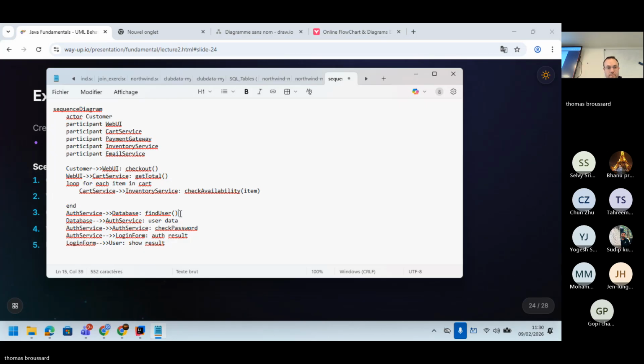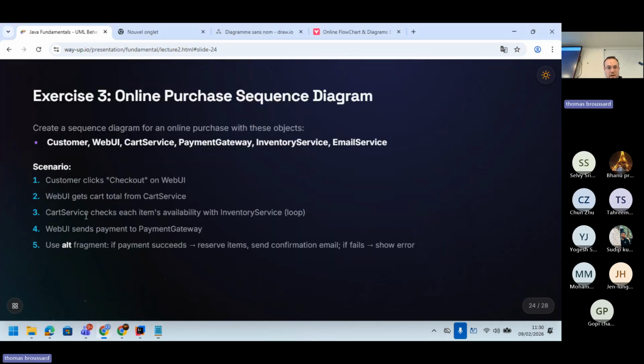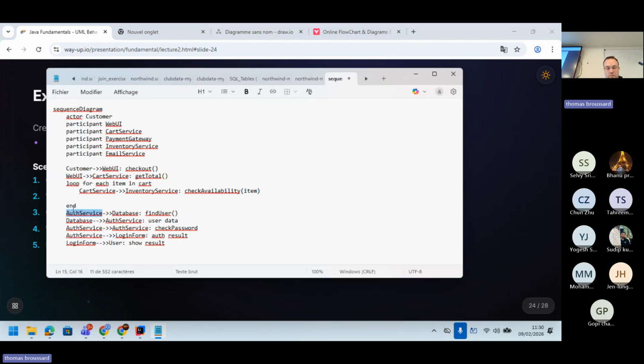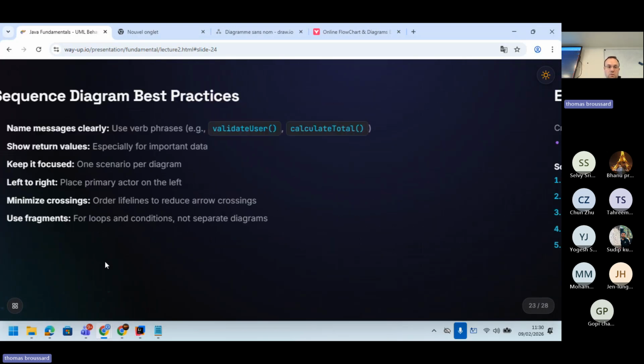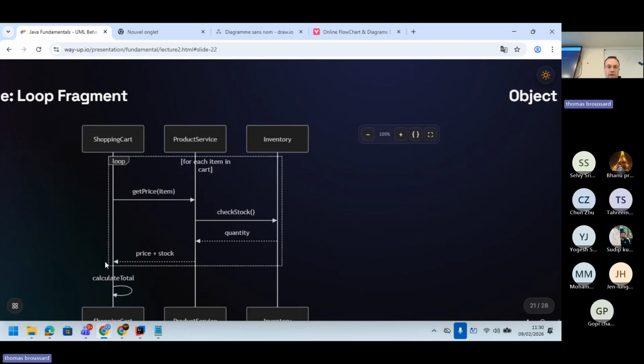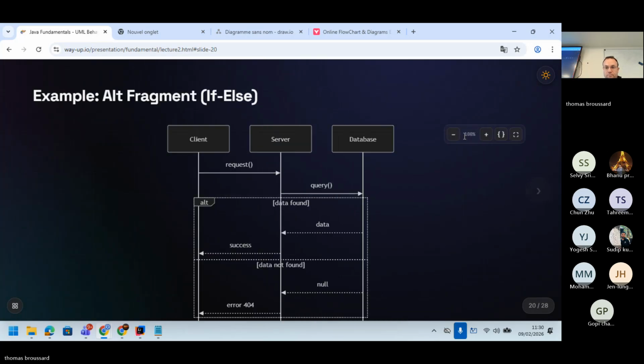Then card service, web UI sends payment to payment gateway. Use the alt fragment. So we have an alt example here.